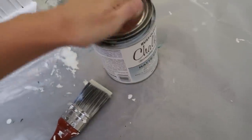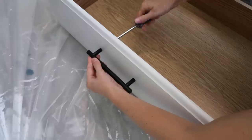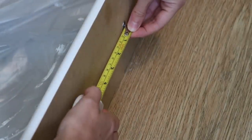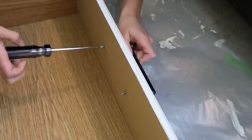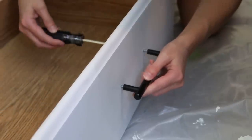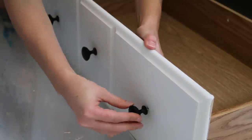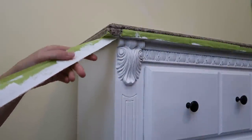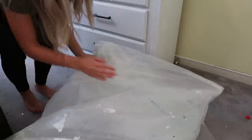That's pretty much it for the paint job — very quick and simple. Once the top coat dries, it's time for the hardware. Changing out the hardware totally transforms the piece, making it look more modern, masculine, and actually a bit farmhouse looking. Before you buy new pulls, make sure you measure from screw to screw to get the right size — these were five-inch pulls. You simply screw them on; it's very easy. Changing knobs is even easier since you can just twist them on. Finally, I'm removing the tape, taking off the tarp, and cleaning up the space to see the finished result!